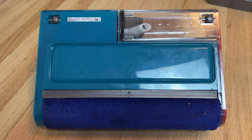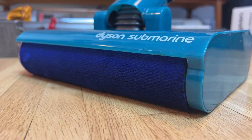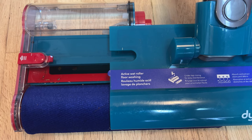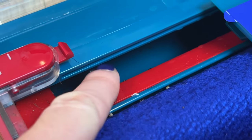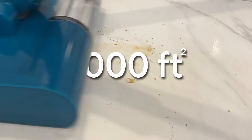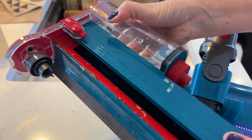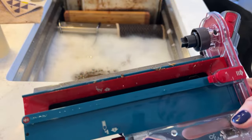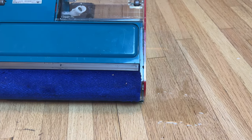There's a clean water tank cassette that slides out, allowing you to fill it up. On the head is a fuzzy roller brush that does the scrubbing. But because there's no suction, there's only a small open reservoir where any excess dirty water essentially gets squeegeed off. Dyson says it'll take about 1,000 square feet of cleaning before you need to empty it. But in my testing, it had just a dribble of water inside after I did about 800 square feet. When you're done, you'll want to be careful how you handle the submarine, since the open, dirty water reservoir does easily spill, so don't turn it upside down, whatever you do.